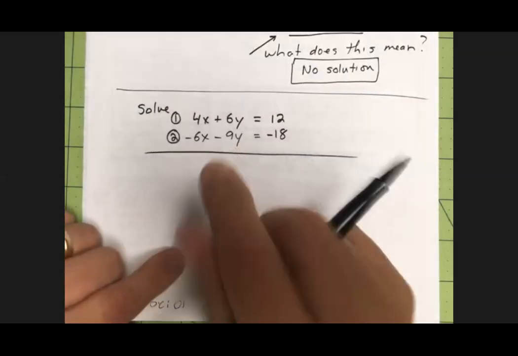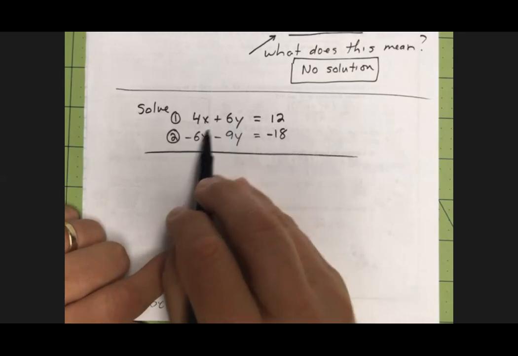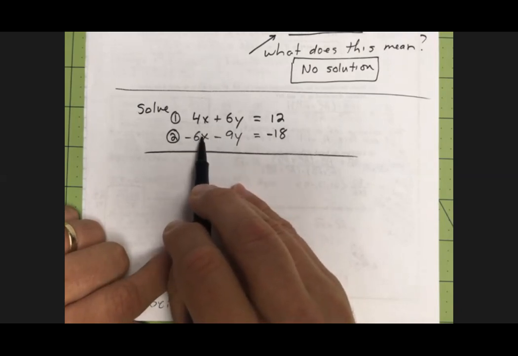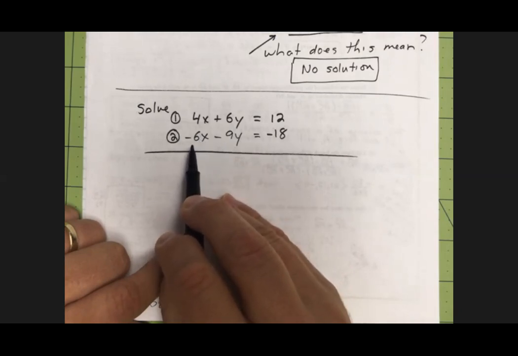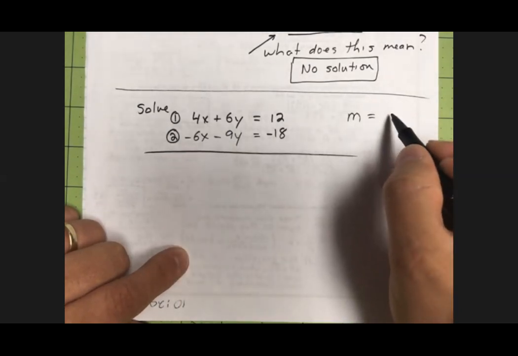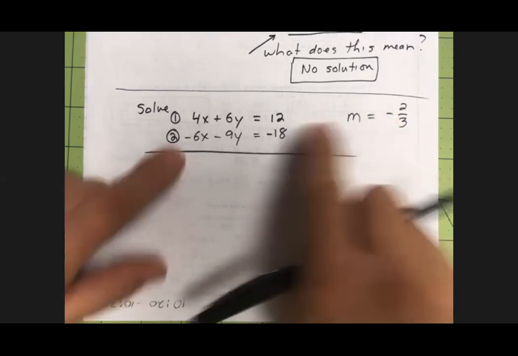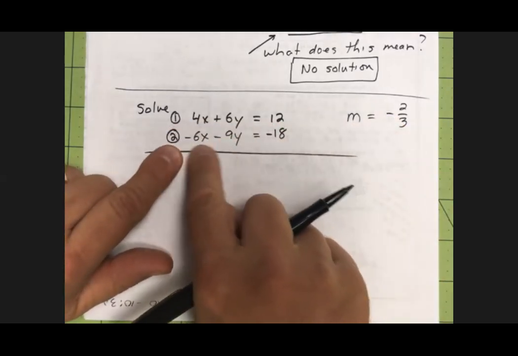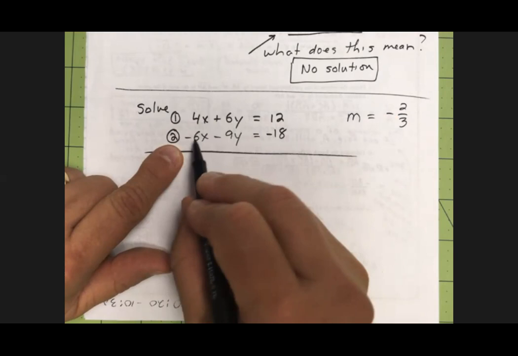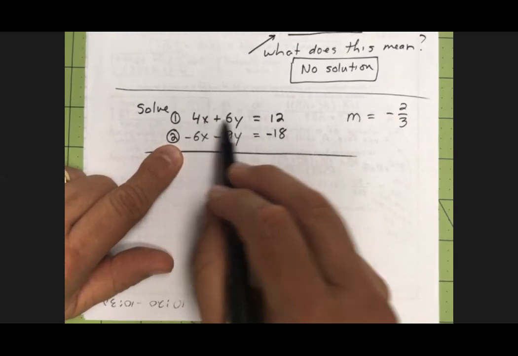Now let's go down here. Here's 4:6. Here's 6:9. Two plus signs, two minus signs. What ratio do these both have? Do you see that? 2:3, that's right. They both have the same 2:3 ratio. In fact, if you went and found their slopes, they would both have a slope of minus 2/3. Now, why is that minus sign there? Because I got to subtract and divide. Even this has a ratio of 2:3. Now, if that would have been a plus sign, it would not have a ratio of 2:3 anymore, because it would have a ratio of 2:-3, which is different than 2:3.